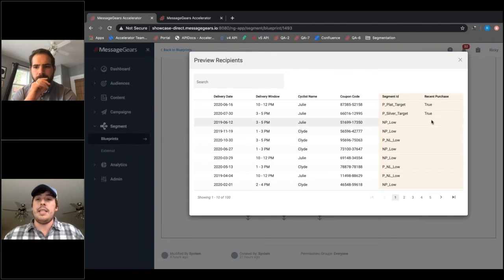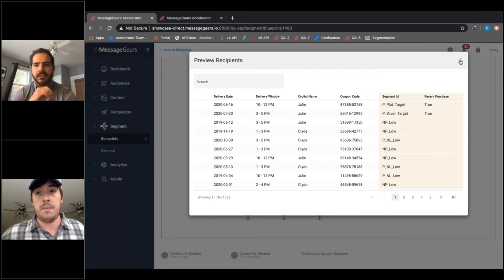If it's blank, that just means that this recipient didn't actually get into that recent purchase block. So that's what we talk about by enhancing the data. Again, these segment ID and recent purchase columns didn't exist in the data set. We're just simply adding them as we extract the data and send it to a third party. So it's not blowing out the data size or anything like that. It's just for that third party. Absolutely. It's just for whenever you run that blueprint in that export.